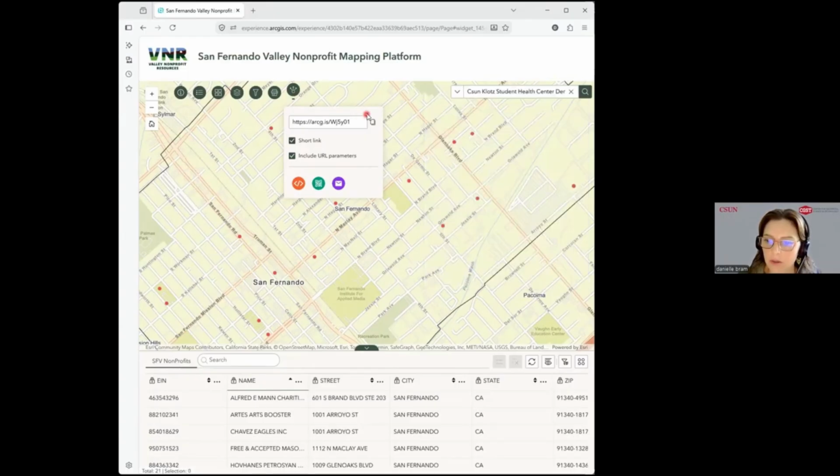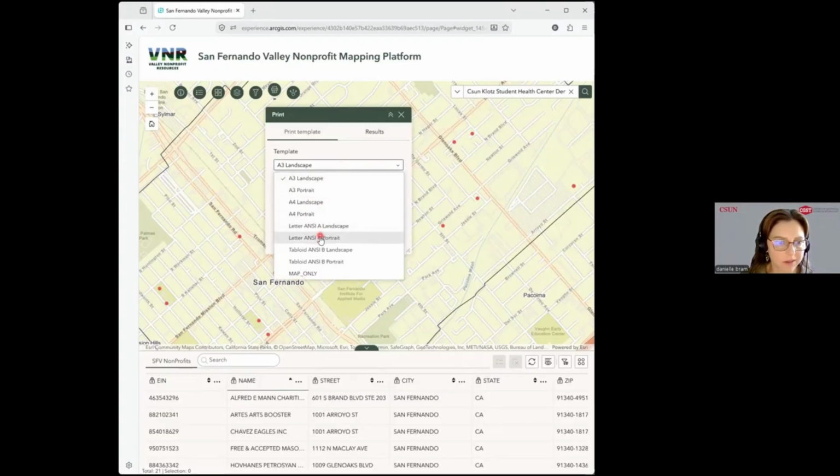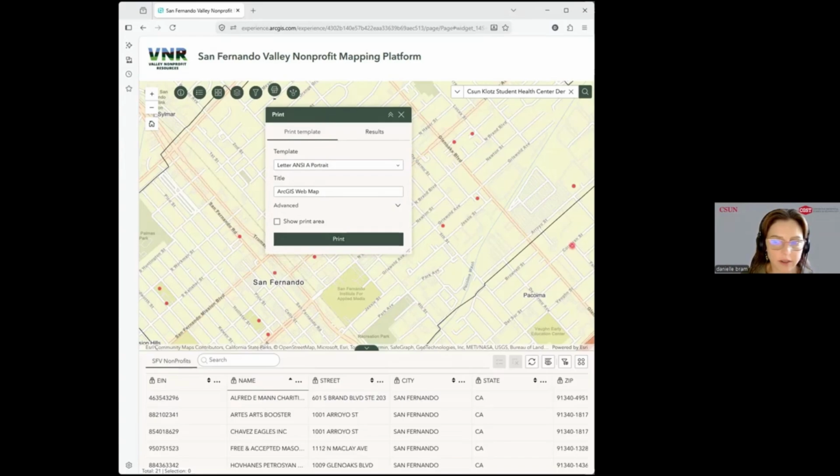Let's also save the map for reference using the print tool. Why don't we create a map that fits a standard letter size with portrait orientation? So I'm going to click here. I'm going to click letter ANSI A portrait.